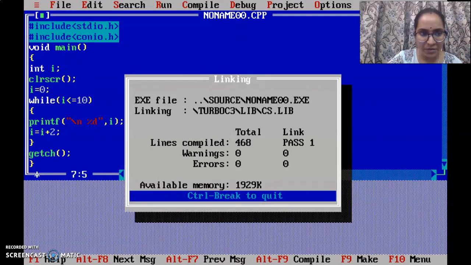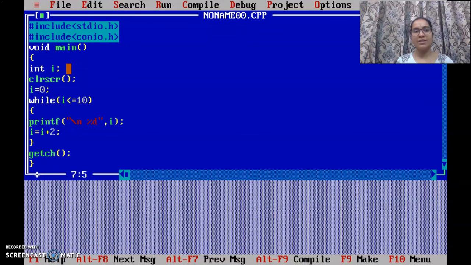Sorry, I'm pressing the wrong key. That is the value. Now 0, 2, 4, 6, 8 and 10. It is printing these values as I am incrementing I not by 1 but by 2. So I is updated by steps of 2, that is 0, 2, 4, 6, 8 and 10, up to 10. This is all about the while loop.